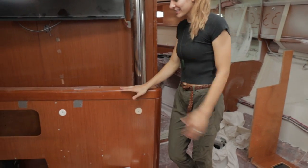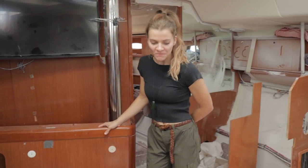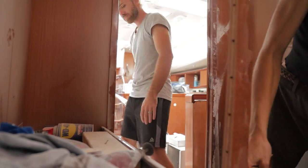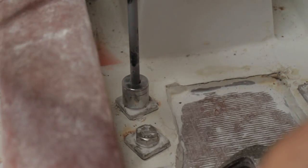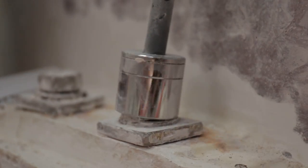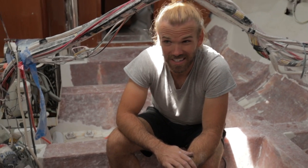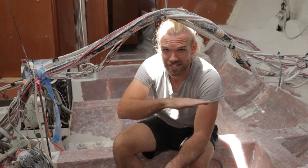We just had some great news. The yard crew just stopped by and said they're going to go grab the keel stand. They have to go fix one of the legs on it because one of them is tweaked. They're going to fix that, and then we should get our keel dropped this afternoon. Right now we've got our half-deconstructed salon everywhere, so I'm going to put those away and then we're going to start loosening up the bolts as a little bit of a head start. We can't loosen them too much because we still need the structural stability, but we're going to try to get them looser so things will go faster. Less time in the slings means less money out of our pocket.